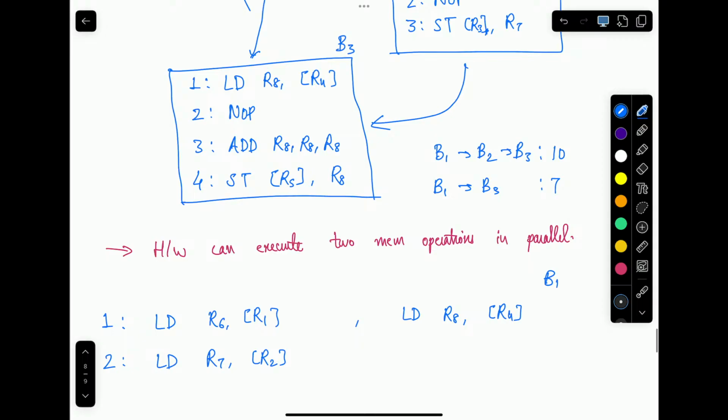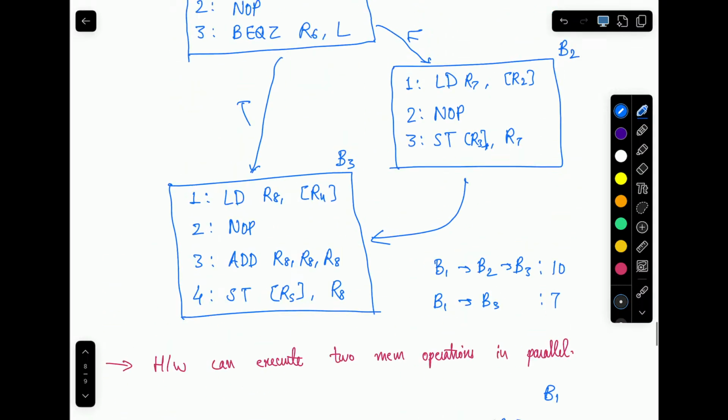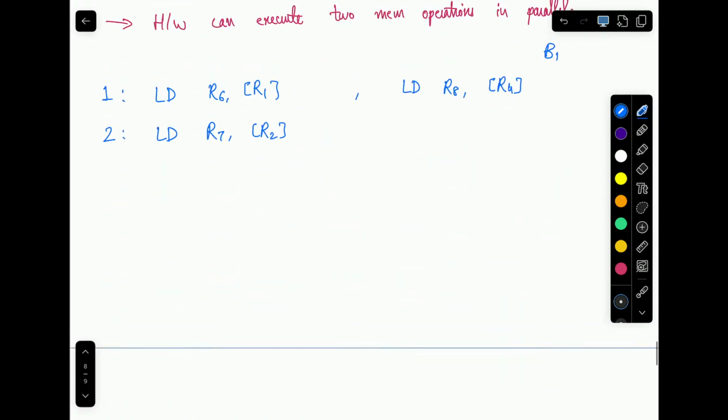Is there any other instruction across those basic blocks that I can schedule right now? No, right? The store depends on the load as well as it is control dependent on the branch. The branch is dependent on the load's result. Load requires 2 cycles. Similarly here, the add is dependent on the load's result and load requires 2 cycles. So we can't really do anything. This part is a no-op, blank, let's say.